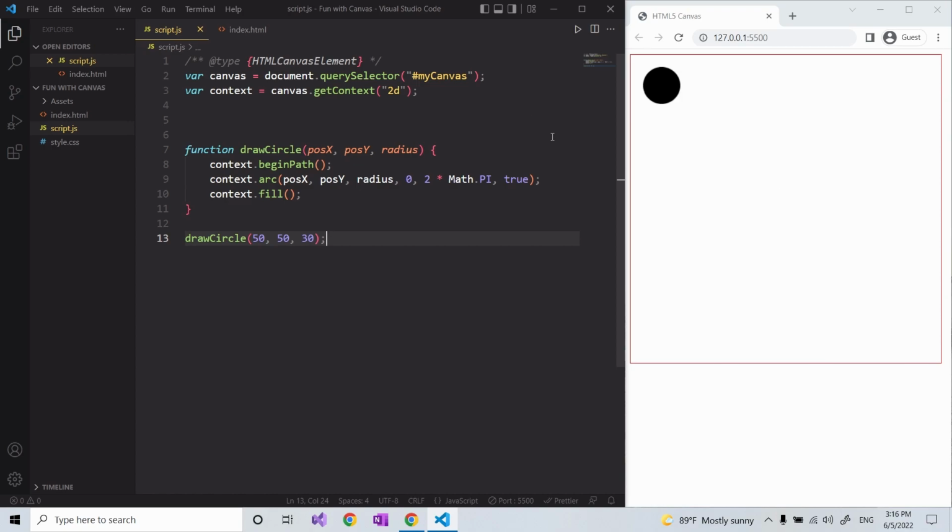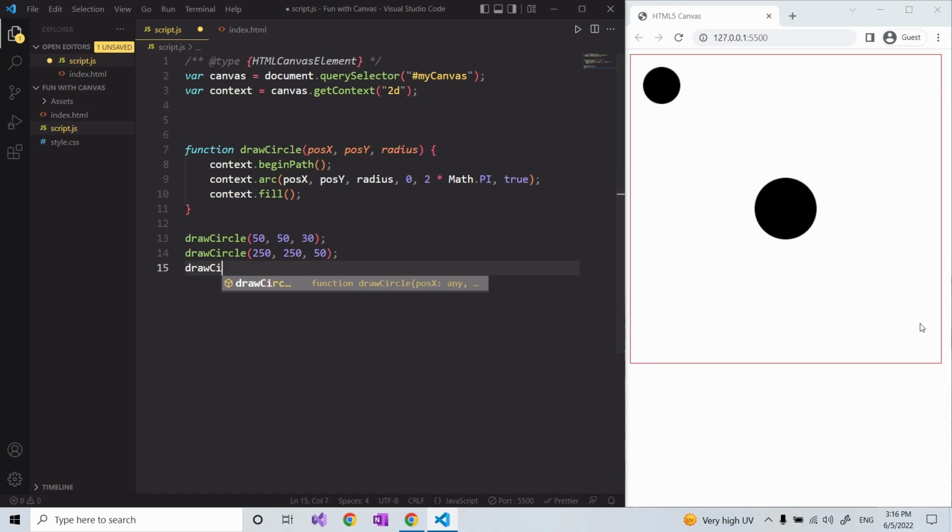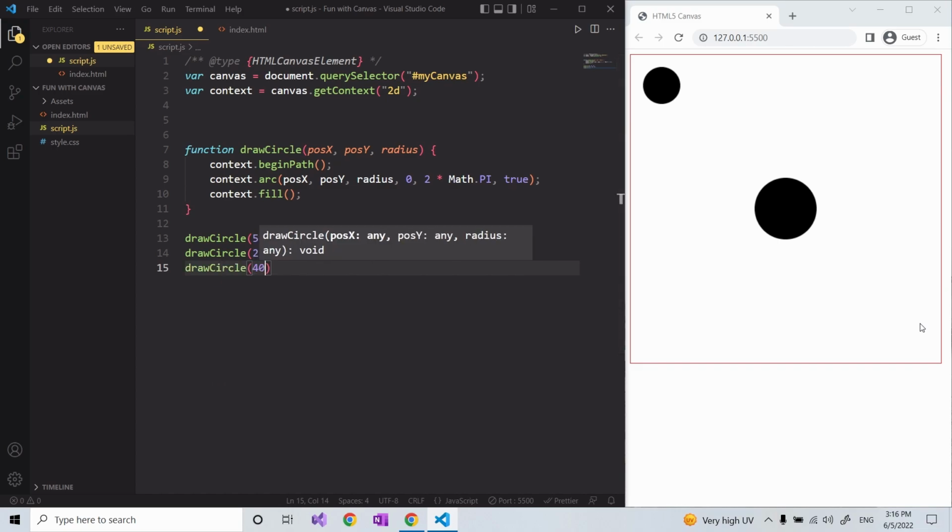Now we have the first circle, so let's say that I want to draw another one. I can go in the center here, so 250 for the x and y, and a radius of 50. So you can see how exactly we can reuse our code without any unnecessary duplications. So yeah, that's JS functions, and when building games we make extensive use of functions. Okay, let's try to draw another circle in here for more clarification on that. Simply say 400 and 400. I want this to be a small circle to actually see it.